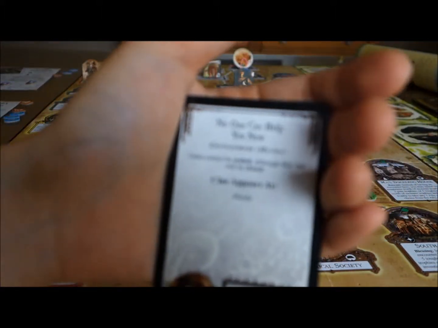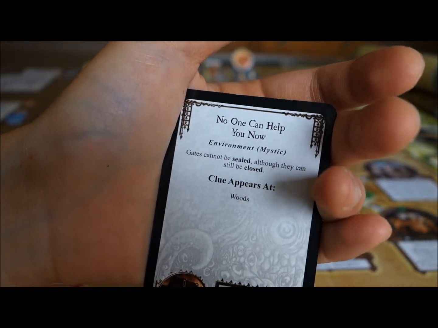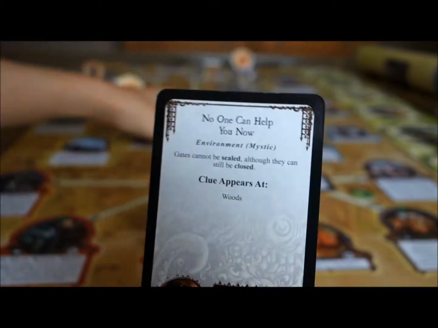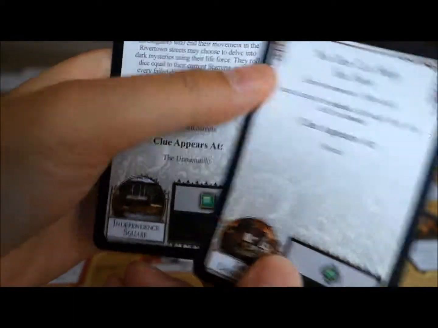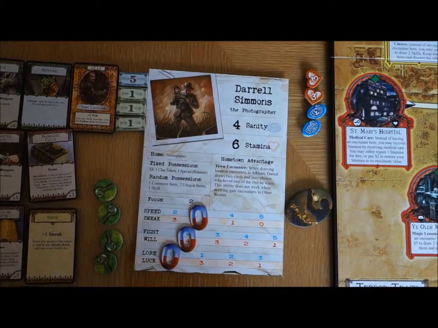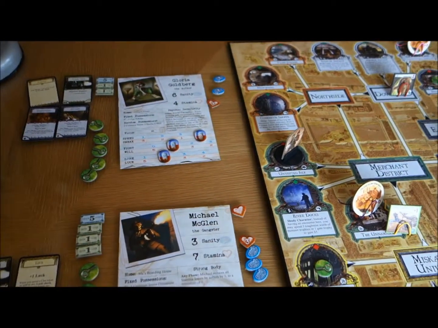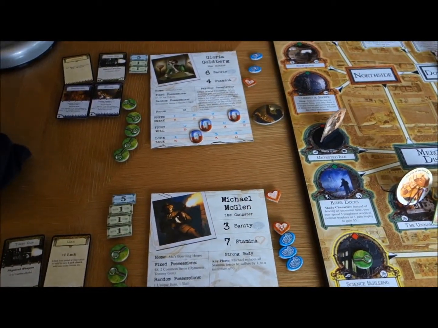Finally, for the text here, it says gates cannot be sealed, although they can still be closed. This kind of sucks because Gloria was going to come back from City of the Great Race. But anyhow. This will replace the previous environment card that we had here, and we'll discard the old one and place this new one on the board. The first player marker goes from Daryl clockwise, so back up to Gloria. And that would be the end of this turn. End of round 2.